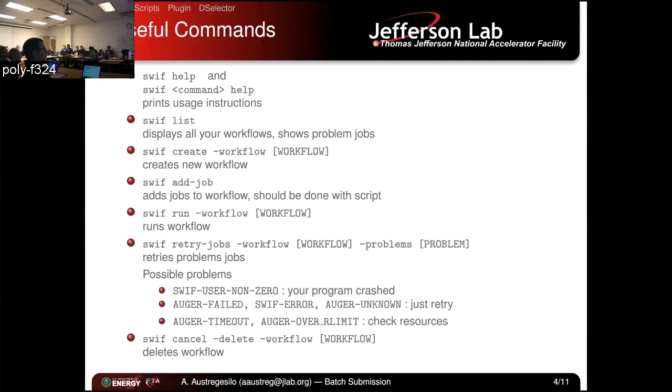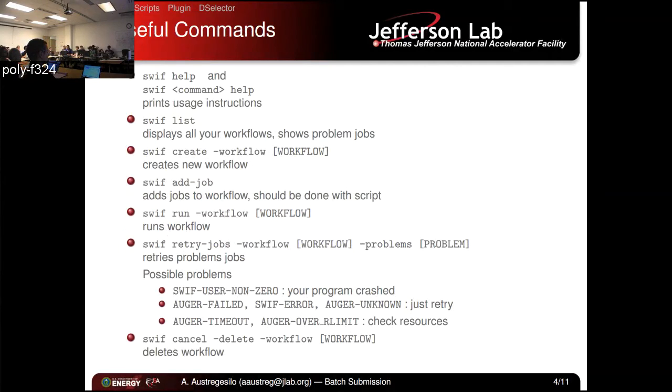And then there's a third possible problem, which is timeout or over RLimit, which is RAM. So here you check your resources when you submit jobs to the farm. Maybe you said the job should only take one hour, but it took two, and then it timed out, or it used more RAM than you allocated to the job.